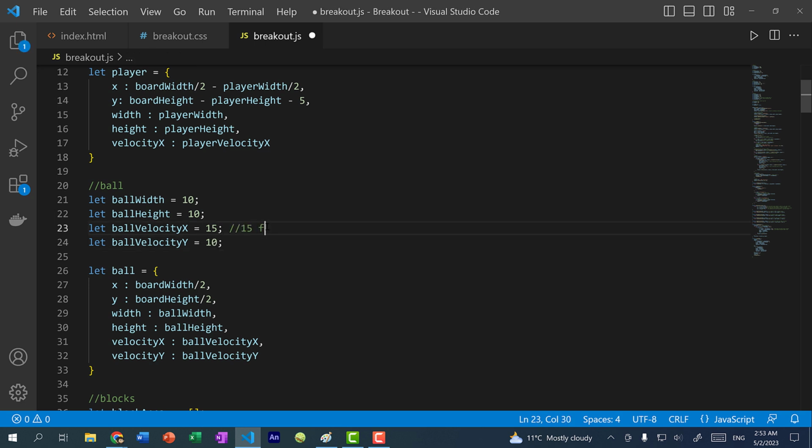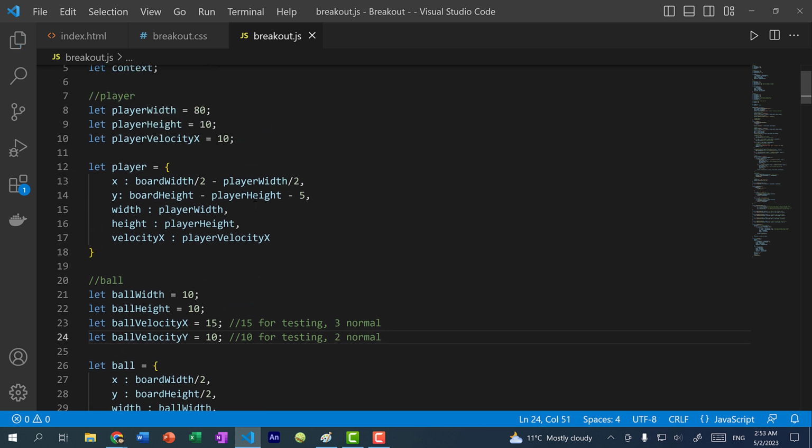So we're going to do 15 for testing, 3 is normal, and 10 for testing, 2 normal. And then I'm also going to change the player width. So I'm going to make this 500. So 500 will be for testing and 80 for normal. So if the player width is 500, we've basically covered the entire bottom border.